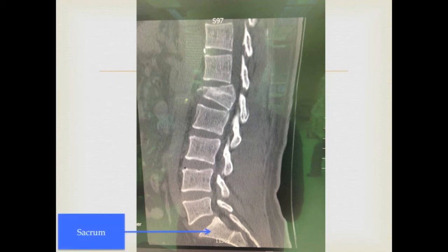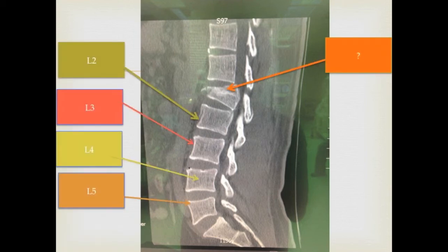As you can see, here is a fracture, but how do you know if it's L1, L2, or L3, or even a thoracic vertebra? In order to identify the vertebra and be sure of it, you need a landmark. Use the sacrum as a landmark, since it's the easiest vertebra to identify. Once you identify the sacrum, the vertebra just above it is L5 — keep counting until you reach the fractured vertebra. By this method you will be able to identify which vertebra is fractured.